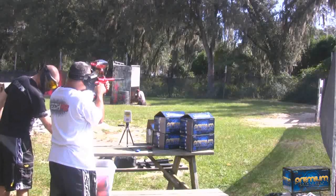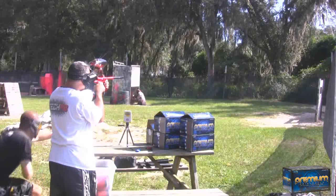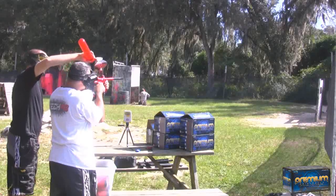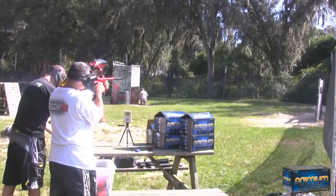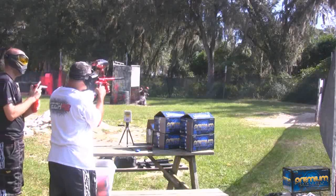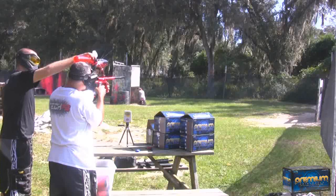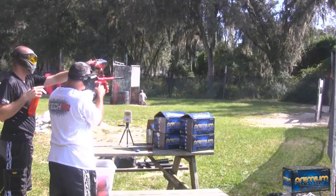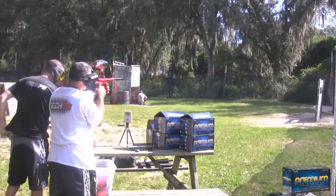Now, a lot of people ask, why do we take a tank temperature reading? The reason is when we first started doing our efficiency test, we got a lot of people on the internet claiming that they had special settings and that's why their guns shoot so much better than ours did in the video, or our tank was cold or our tank was hot. So we just take a tank temperature reading to show you where we're sitting on that, just to shut that nonsense up. That's what we're all about.